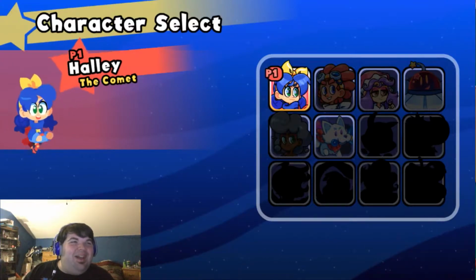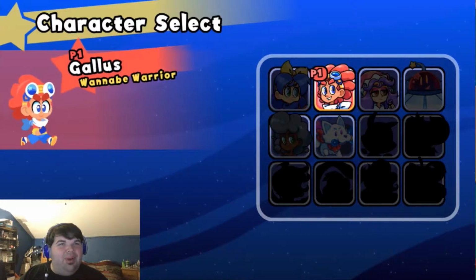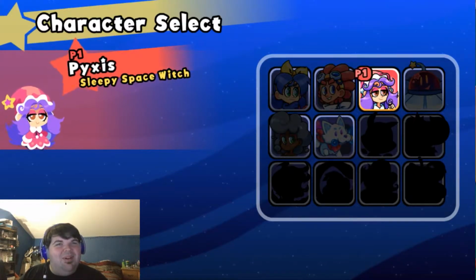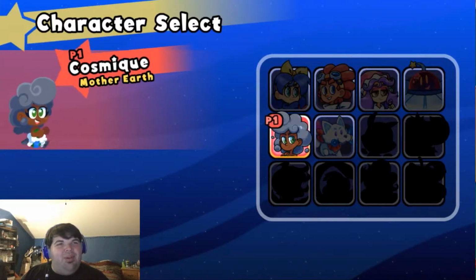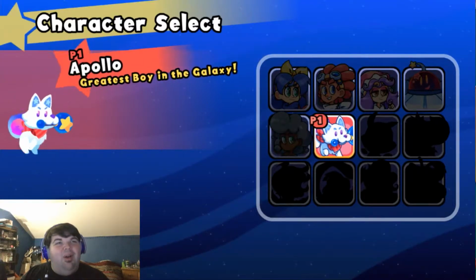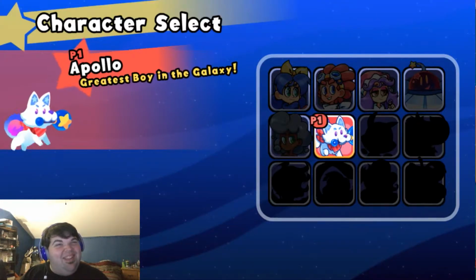Okay, let's see who else we got here. We also got Gallus, Wannabe Warrior. Pixis, Sleepy Space Witch. Aw, she's cute! I.O., the lost robot. Oh, the little robot dude from the title screen. Cool. Cosmic, Mother Earth. Cute. And Apollo, greatest boy in the galaxy. Yes, he's a good boy. He's a great boy.